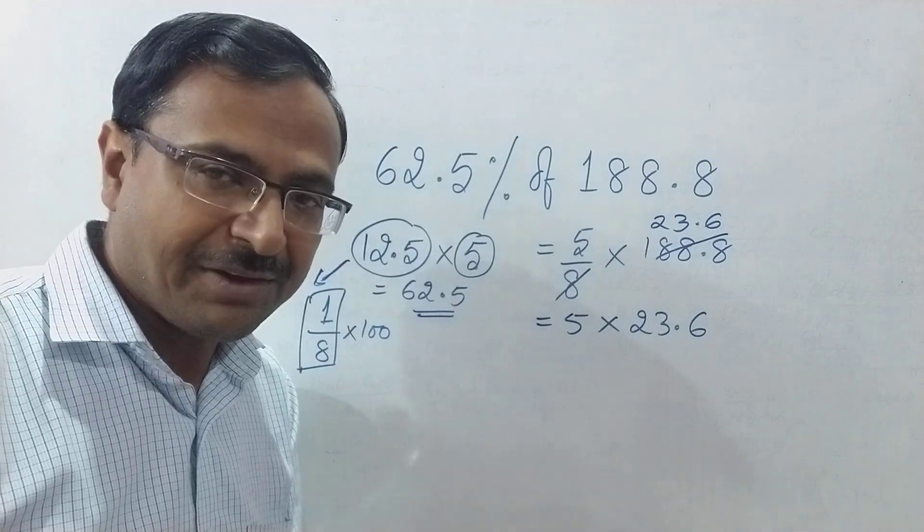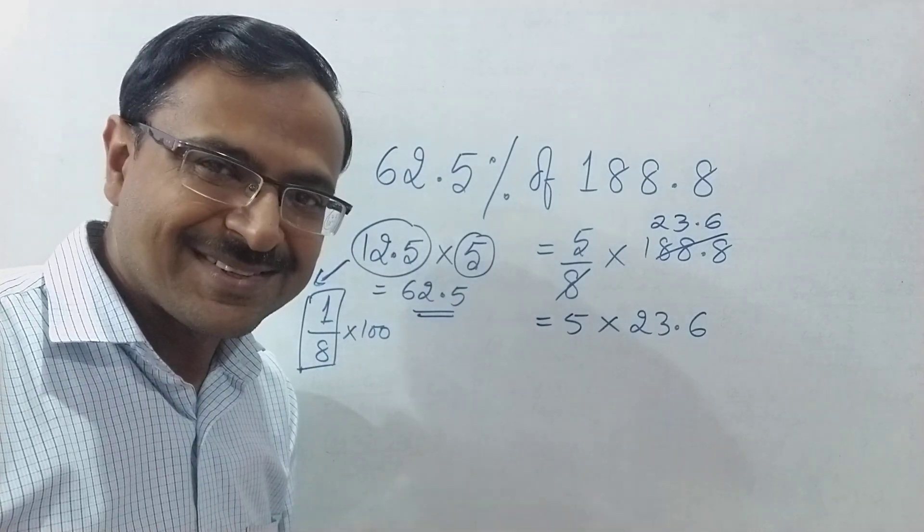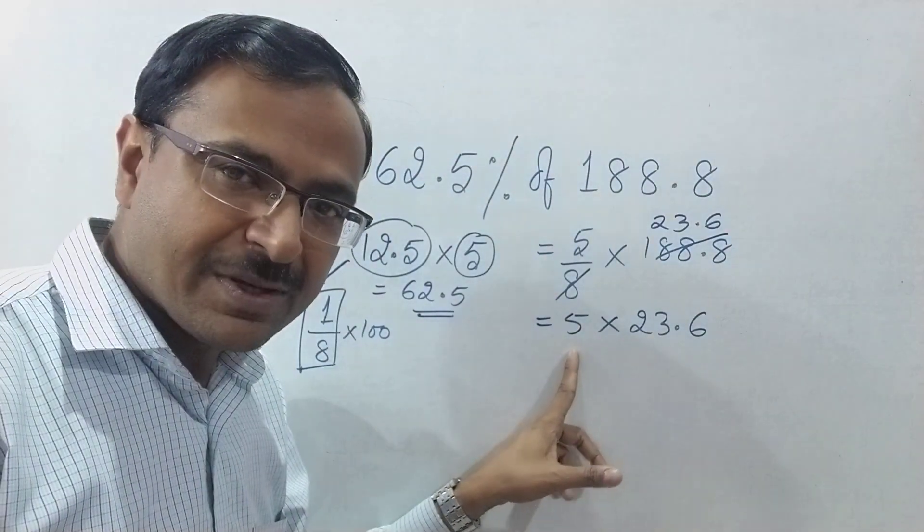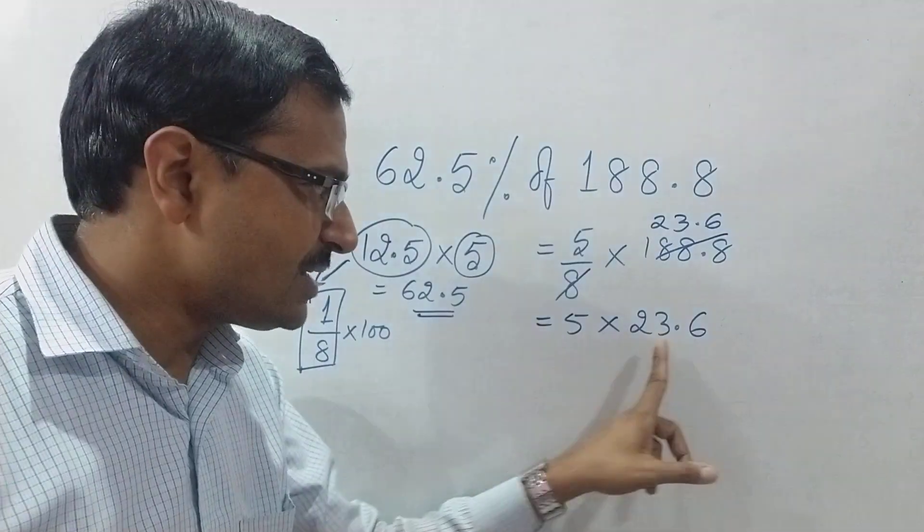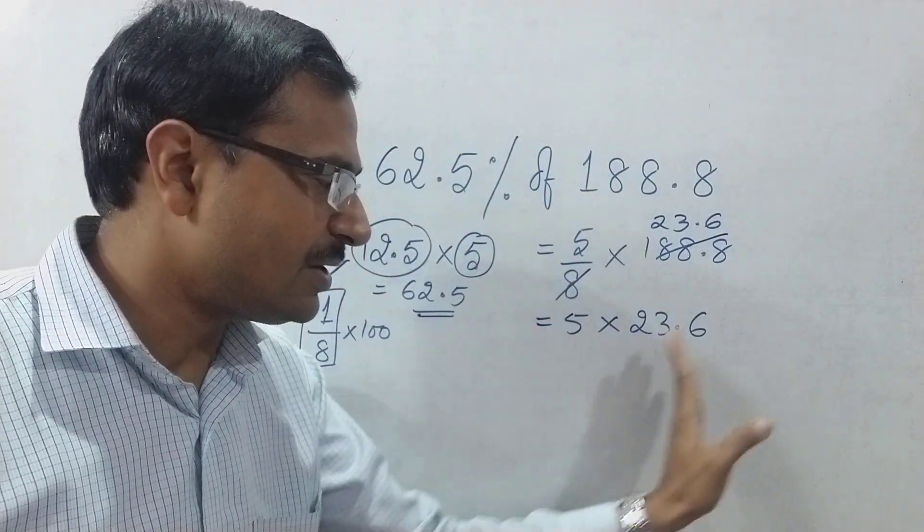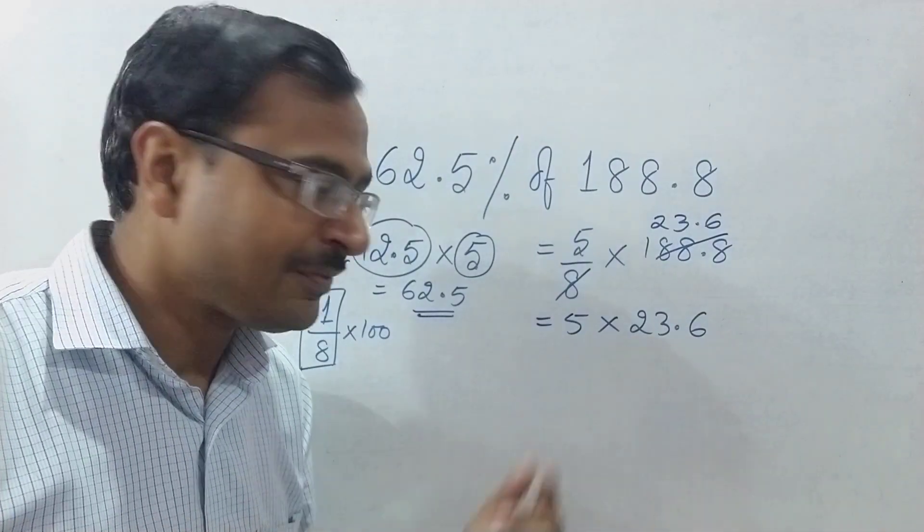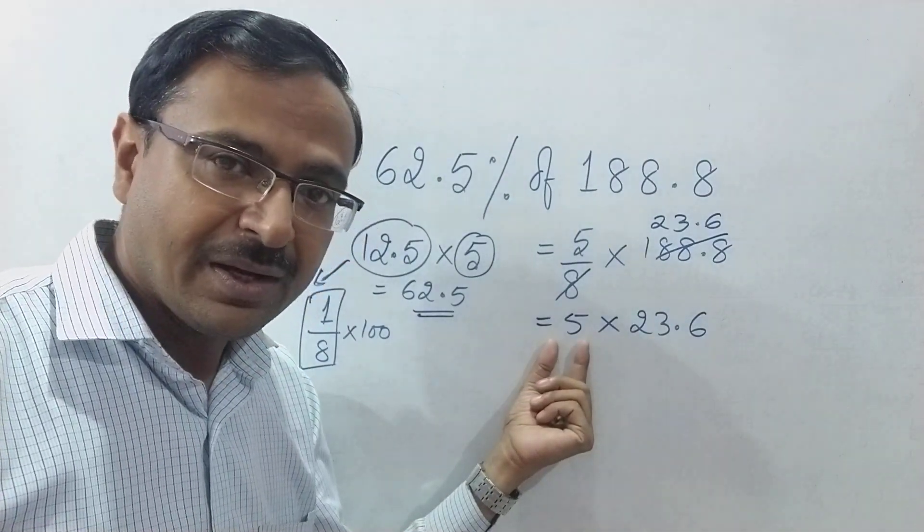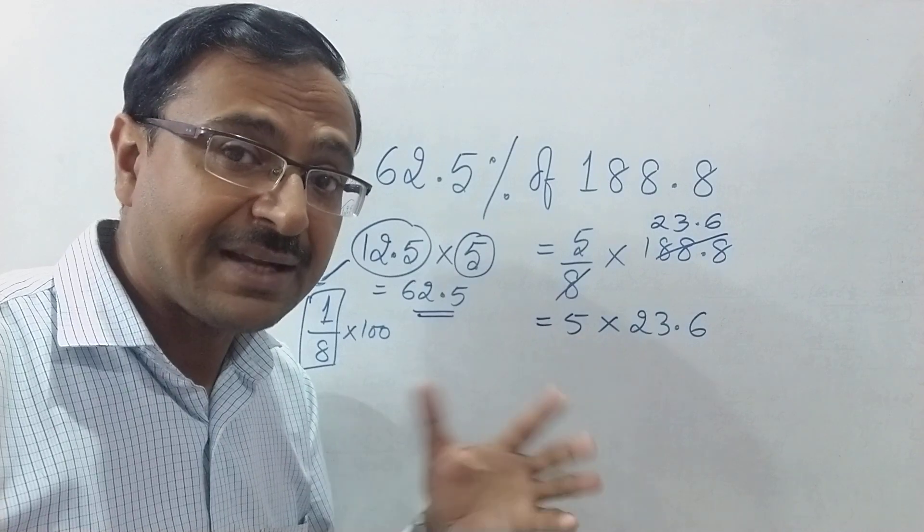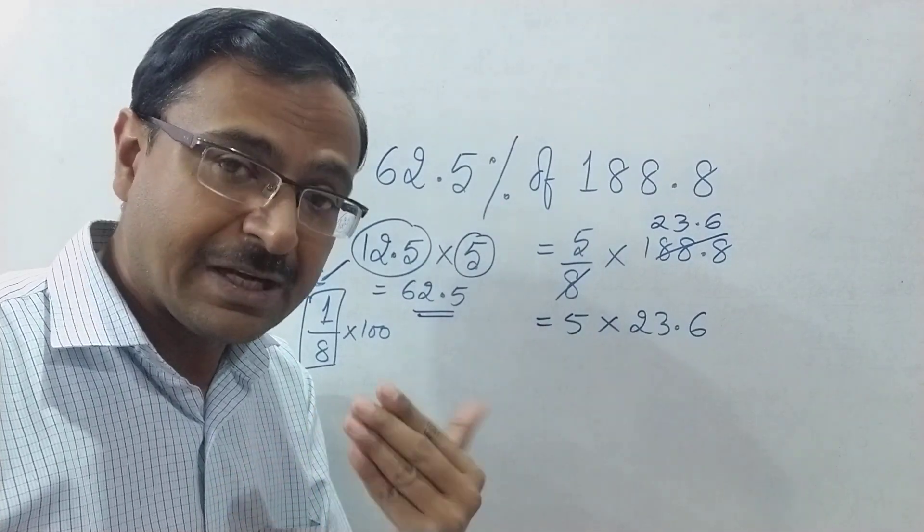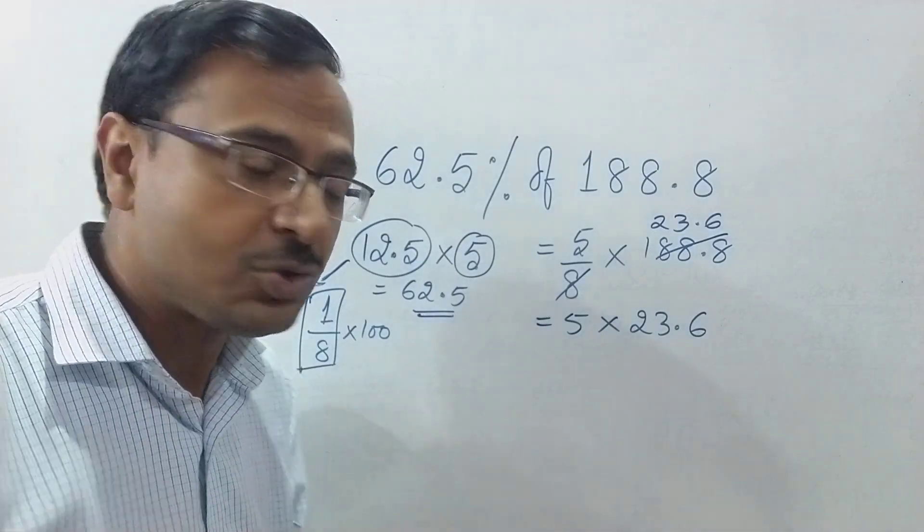So what is the answer? How do you multiply decimal numbers by 5? Just shift the decimal place one digit towards the right - 236 - and just take the half. Why? Because we are assuming this 5 as 10 upon 2: 10 means multiplication by 10 and dividing by 2, that is halving.